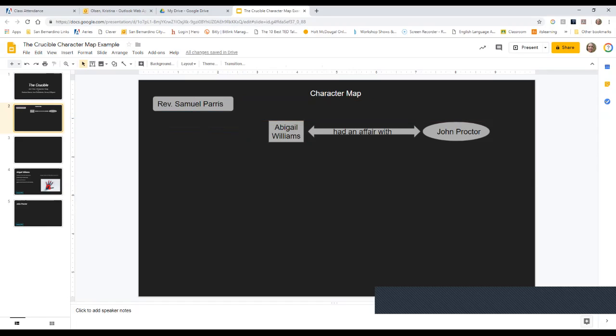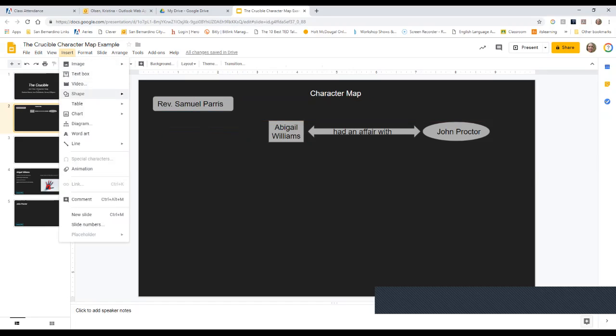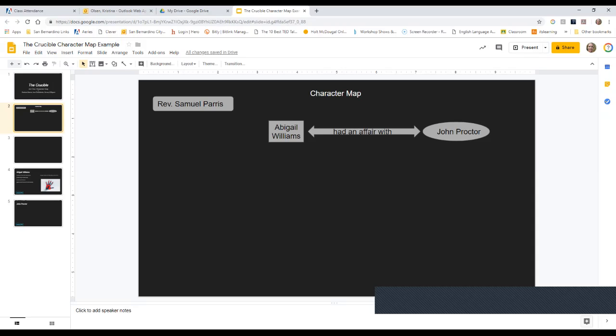So we need a way to show that on the character map. What we would do is come over to shapes, and you can do that with insert, and it'll have shape, or you can do it with the things here. So you can go find shape, and then we want arrows because that's easier.